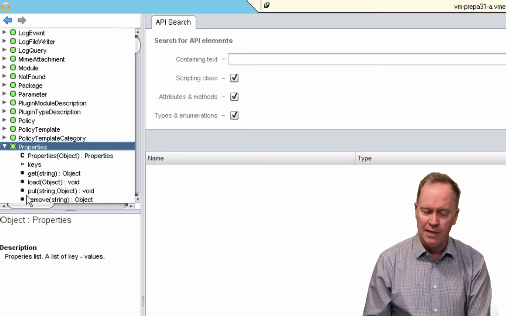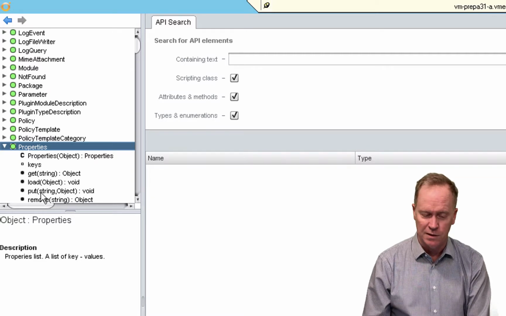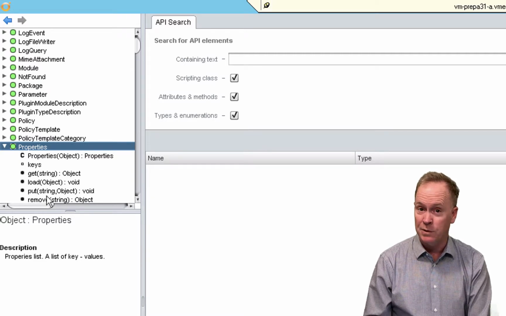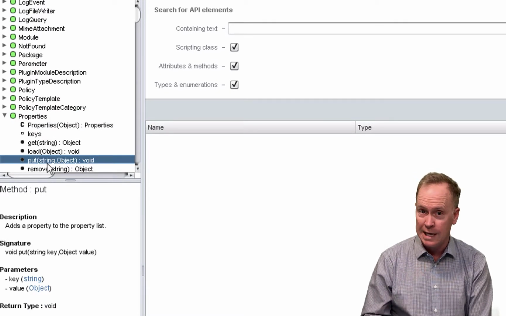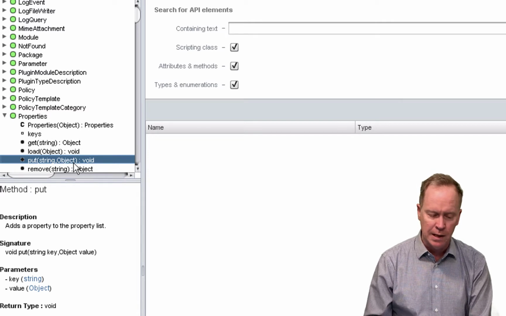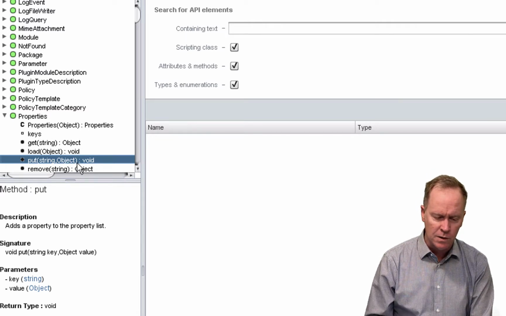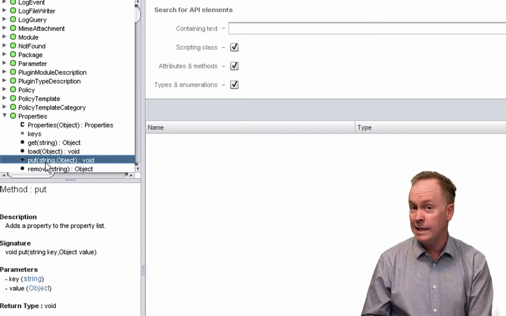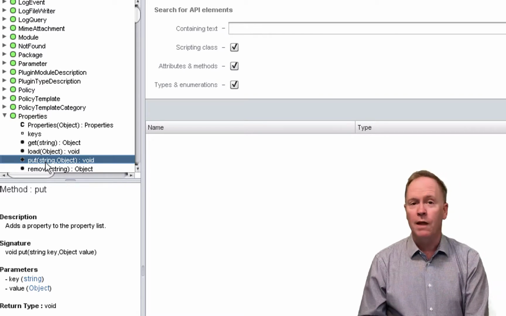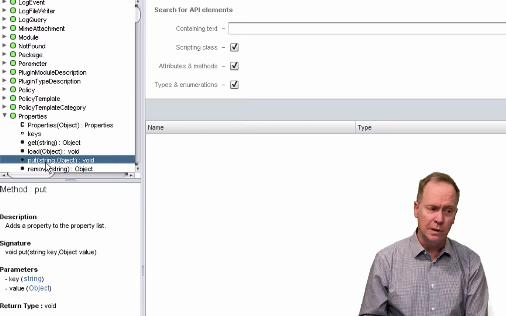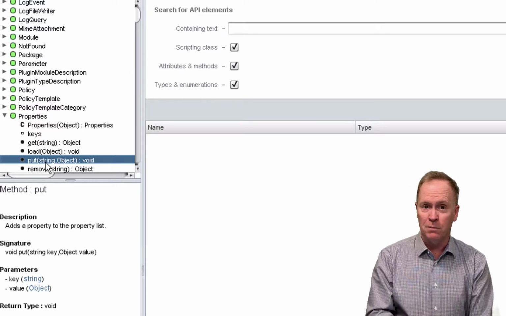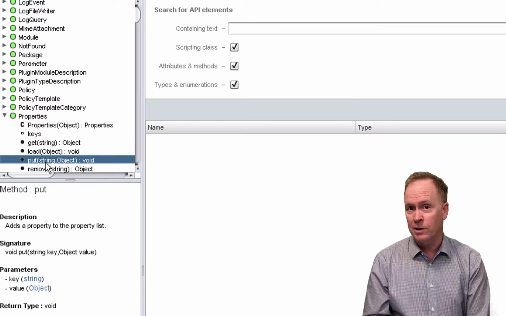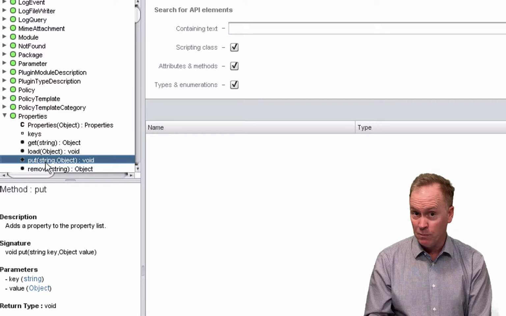It has some methods to allow you to do things with that object. For instance, I can put things into the object using a key value pair. So the first string is the key. The second is the value that you want to put in. So for instance, I could say the key is first name, comma, and the value is Watrous. Wait, that's my last name. But you get the idea. So the first parameter is the key for the piece of data that you want to put in, and the second parameter is the value.